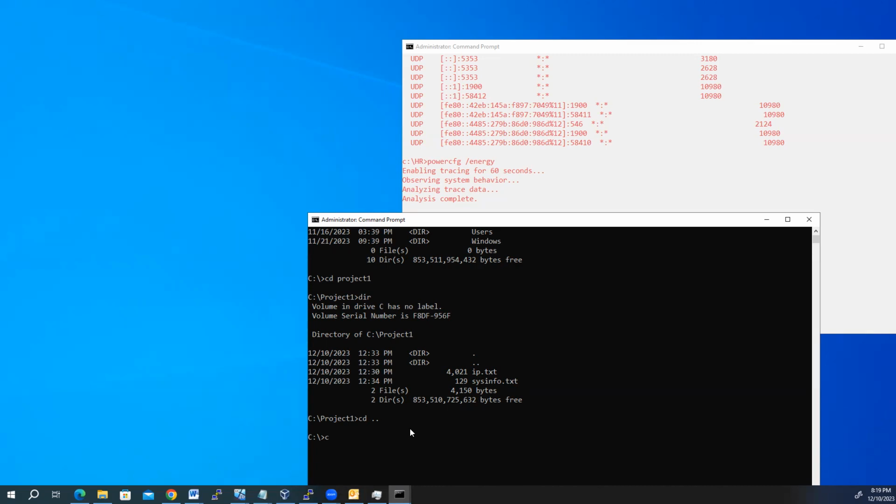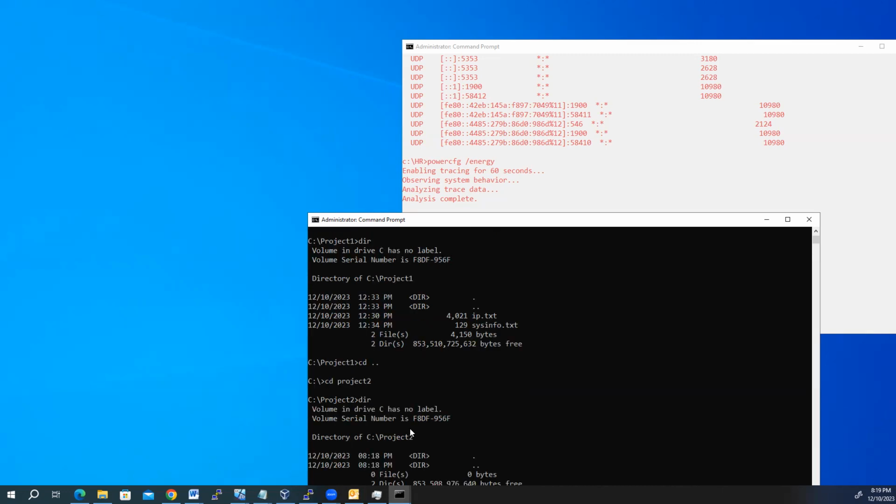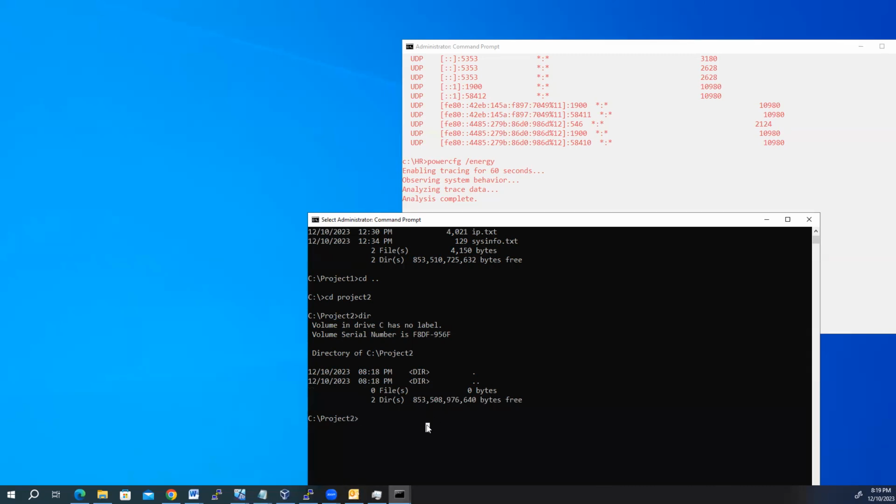I want to show you, let's say, go to the project 2 folder. So project 2, type dir. You see project 2 is almost empty. There is nothing here. So let's say create a file. To create a file from the command prompt or from the shell, there is a nice command called echo. Let's say I can echo hello world. If I type echo hello world, it will echo exactly what I type. It shows me here like this, right?